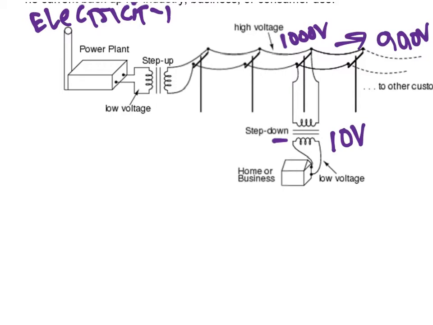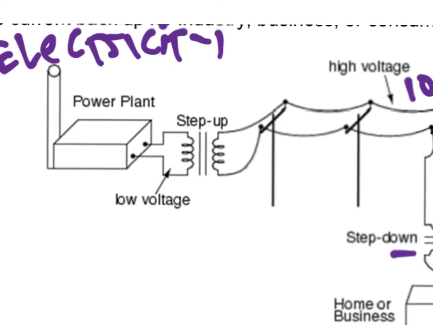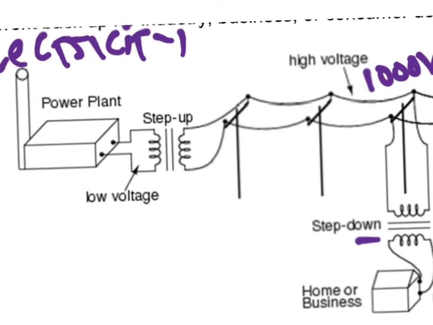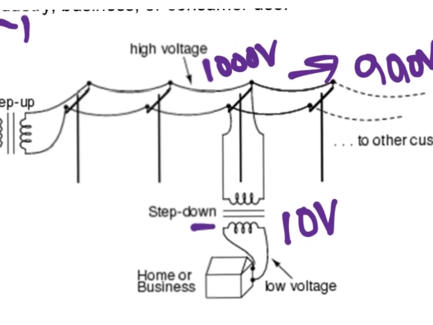The final use for it is in transformers. Transformers are used in not just movies, but actually in creating big electric circuits for powering a lot of homes. So let's say we have a power plant with electricity. We start with low voltage, but then we use a step-up transformer that increases your voltage based on the induced current. That's why in the wires you're going to start with a high voltage, and then as the electricity goes across the wire, we want to step down the voltage at each part by essentially doing the opposite, and that's what creates low voltage that could power up your homes and businesses.